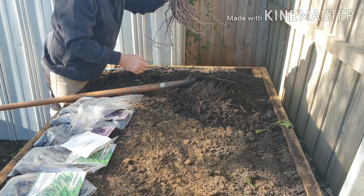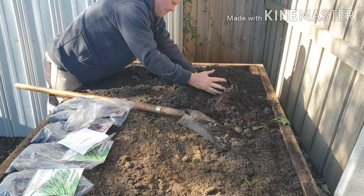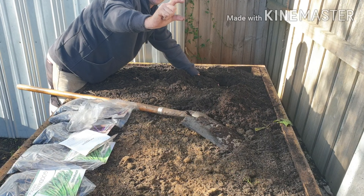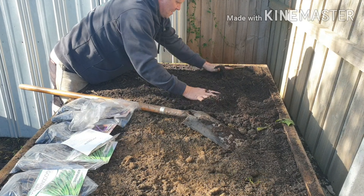You just put the actual head of the crown a little bit below the surface. In here is all repurposed - it's all from the old garden bed. I've got some existing mulch which is already about a year old, so it's nicely broken down. It's got a lot of organic matter in it and it's also rich - you can see how dark it is. And then a bit of blood and bone and some chicken fertiliser in pellet form, just to enrich it slightly. So there's one crown there.